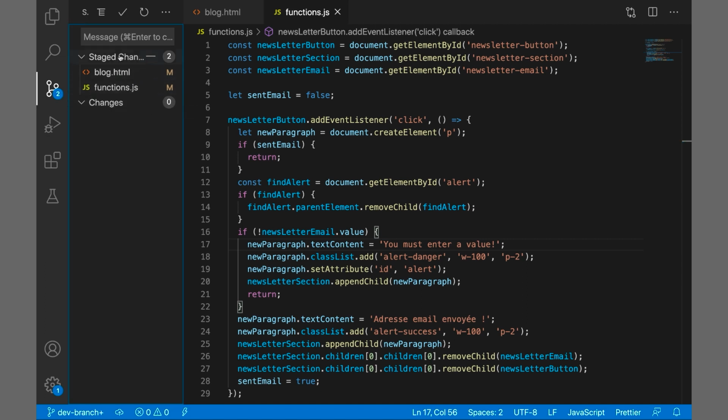And now that we've staged our changes, that's the equivalent of a git add, we're going to come in and enter our commit message here. So let's say, for example, "changed language." Now on PC, you're going to hit Control Enter to make your commit. And on Mac, it's Command Enter. And that's it. Our commit is done.